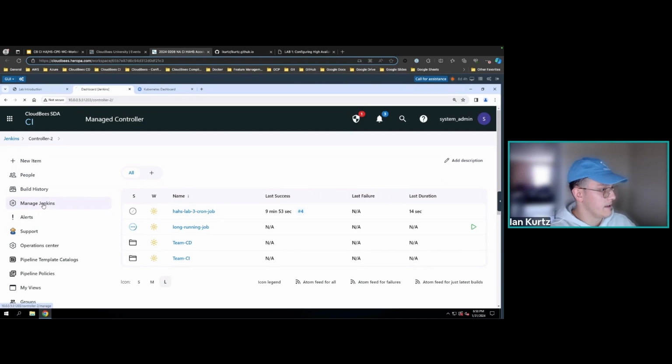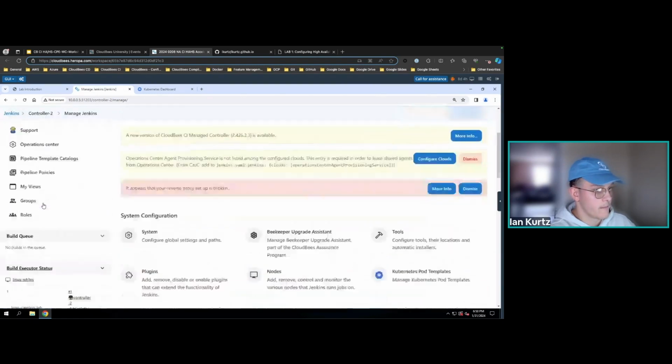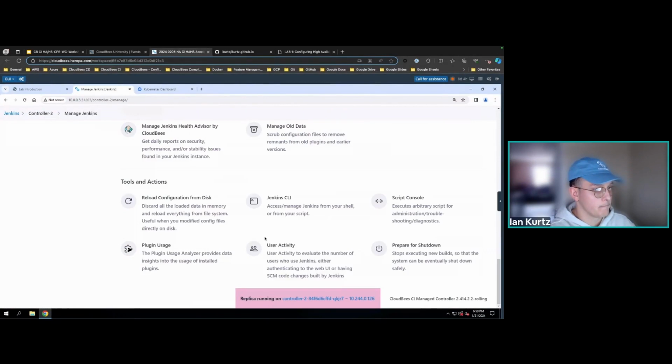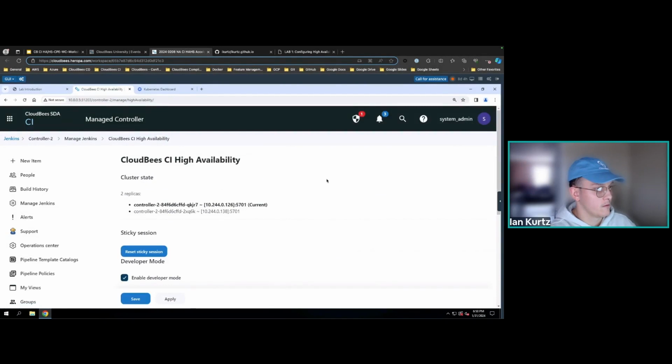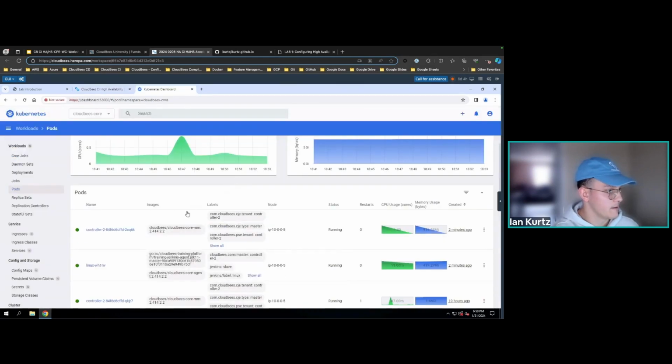And then in the high availability configuration, we'll confirm that there's the other replica that just spun up. And if we wanted even more confidence, we can see that same pod running in the Kubernetes dashboard.